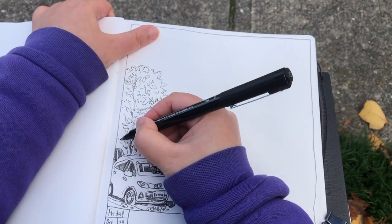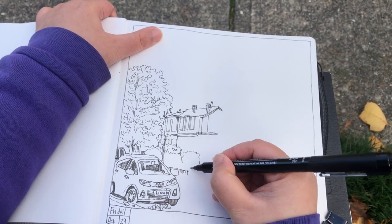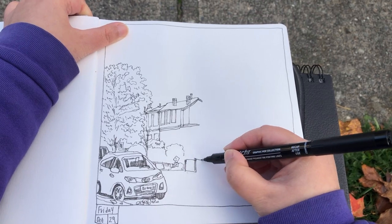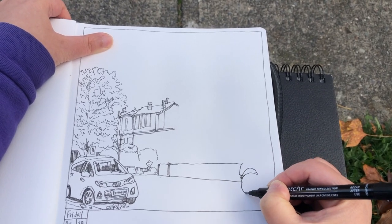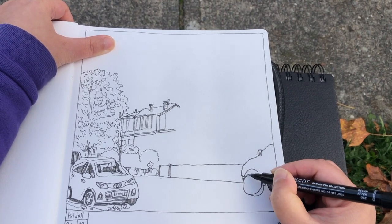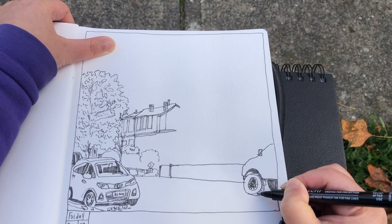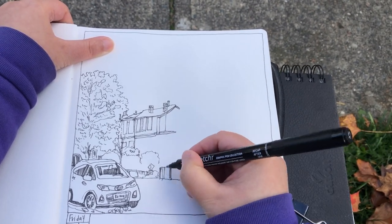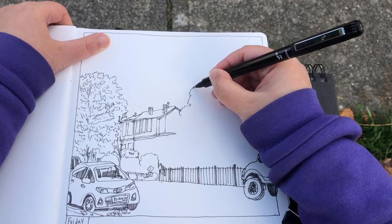Adding some more smaller details on top of the car in between that tree — there's a sign there, and the rails. Now I'm connecting the rail with the head of this pickup truck, much easier to draw compared to the car, and the wheel details. So after drawing the truck, I'm moving on to draw the vertical lines of the rails. As you can see, the rail sections are narrower far away and wider closer to me.